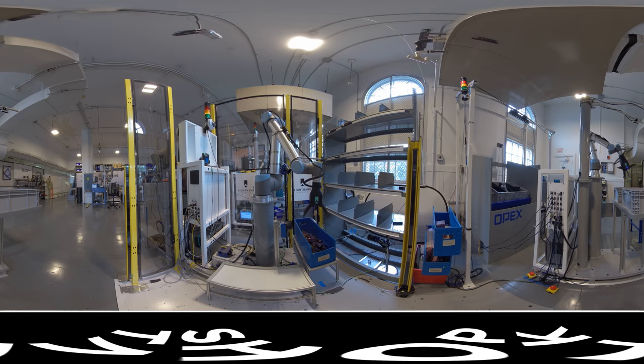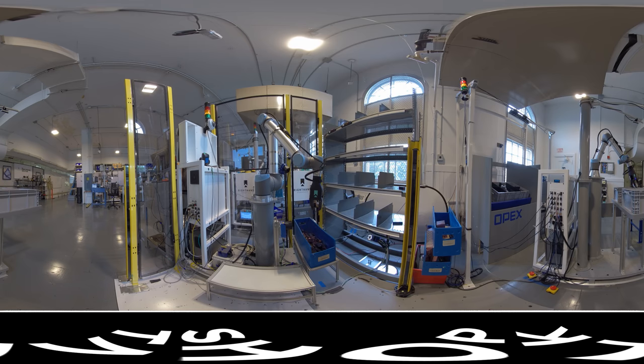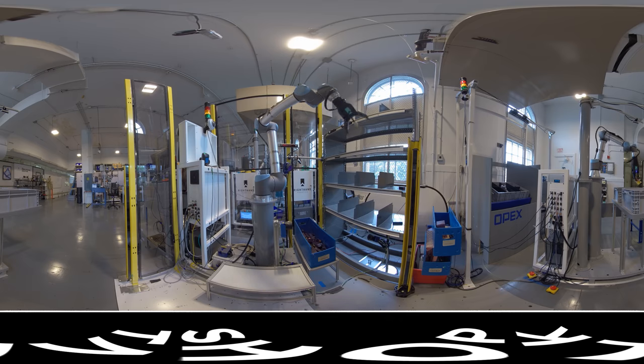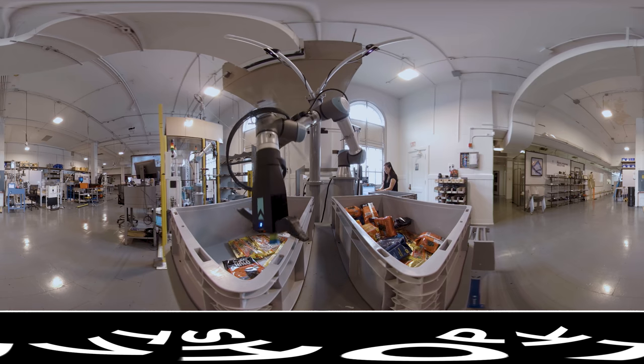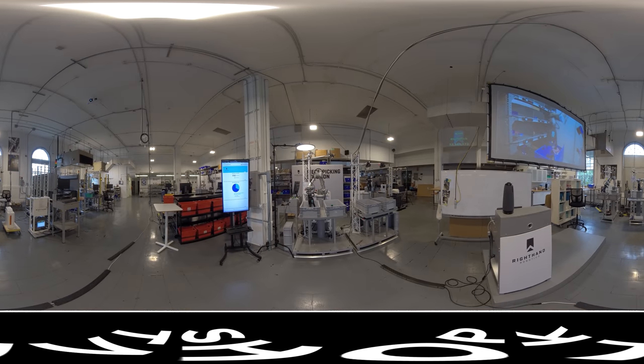Right Hand Robotics is developing an innovative piece-picking solution that could reshape how grocery retailers fulfill online orders. They started by tackling the complex task of mimicking an actual human hand. Co-founder Leif Gentoft on the mechanics of the robotic hand: instead of building a hand with 20 different motors, one for each joint, you build them like a human hand works — a single tendon runs through the fingertip all the way up to the forearm, and a smart mechanism allows the fingers to shape themselves to the shape of the item. Advancements in computer vision and machine learning are now allowing robots to make the kinds of decisions needed to pick up just about any product.